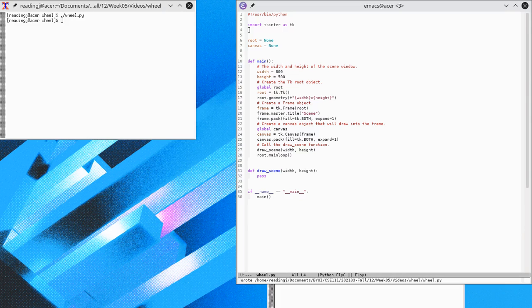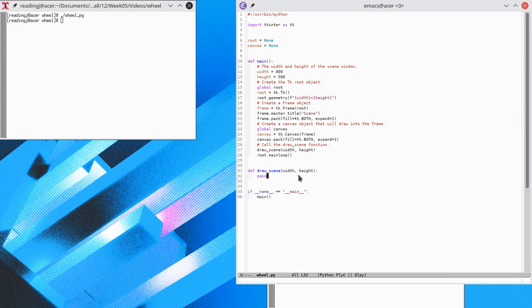I wanted to have a little bit more fun with Tkinter and graphics and animation, and so I actually tried to do this problem in my class this morning, and I messed it up, but I've had more time to reflect on it, so I thought it'd still be something fun to do. So what we want to do is draw a line and have a wheel roll along that line, okay?